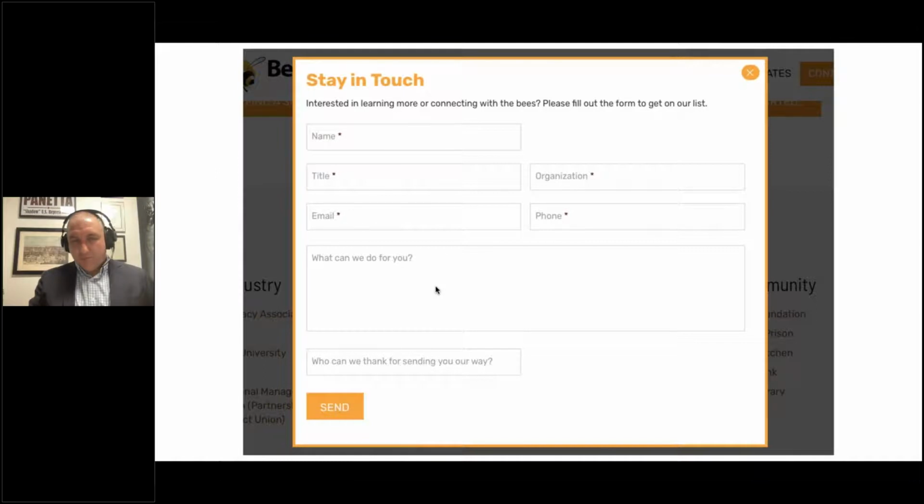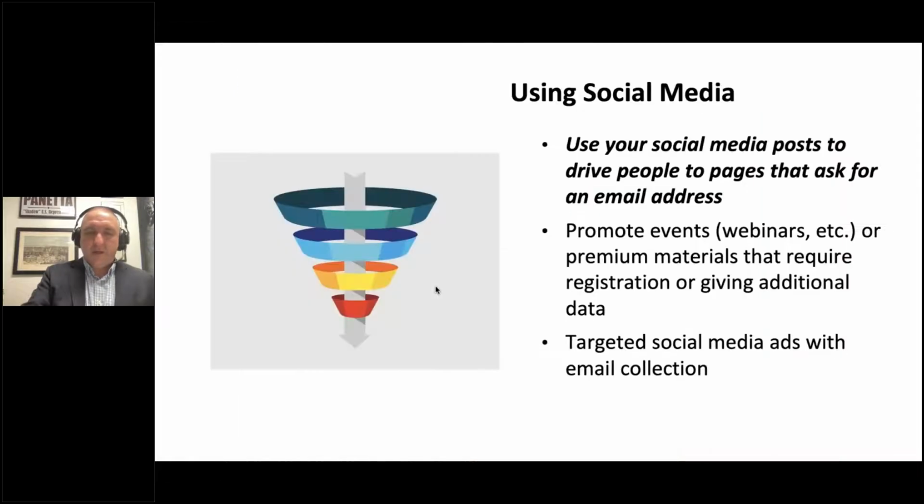And we practice what we preach here. We ask for more information, obviously, because we're trying to get more business, but we also try to build data profiles from people after they sign up and get more information. We follow up with surveys. We follow up with additional information, so we know more about the people who are reaching out to us.